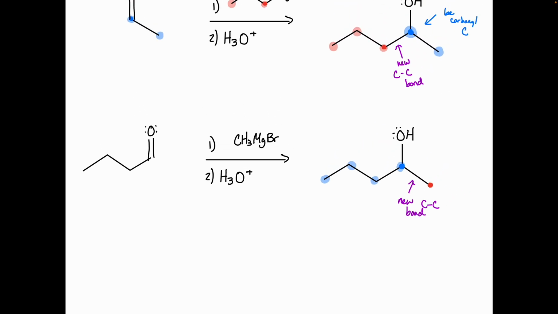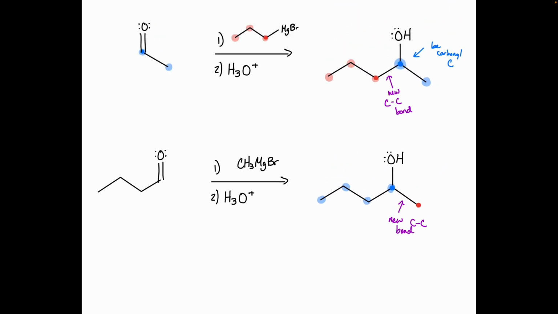Boom. All right. Either one of these approaches could be used to synthesize this alcohol, either having a 2-carbon aldehyde and a 3-carbon Grignard, or having a 1-carbon Grignard and a 4-carbon aldehyde. Either one of these would lead to the same product. All right, and that's the case oftentimes. Not always, but often you can synthesize a particular alcohol using more than one set of reagents.